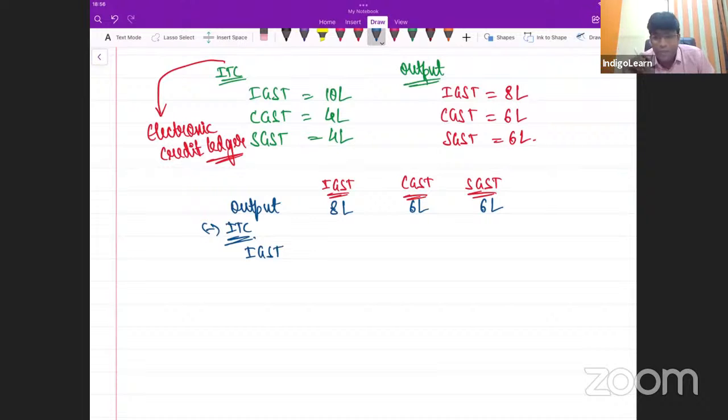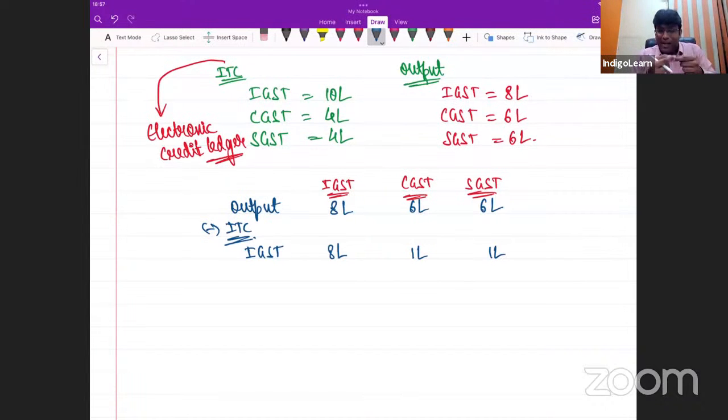That is the second special point we wrote: CGST, SGST credit to be utilized only after IGST credit is fully exhausted. First, completely use IGST credit. Then only you have to touch CGST, SGST credit. And what is my IGST credit? 10 lakhs. So I'll use 8 lakhs here and 1 lakh here, 1 lakh here. Or I can use the entire 2 lakhs for CGST or entire 2 lakhs for SGST or 60-40 or 50-50. Choice is yours. Because input IGST is to be first used for output IGST and then for CGST or SGST in any order or any manner.